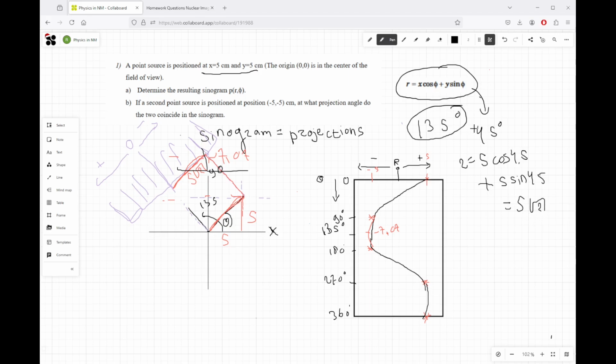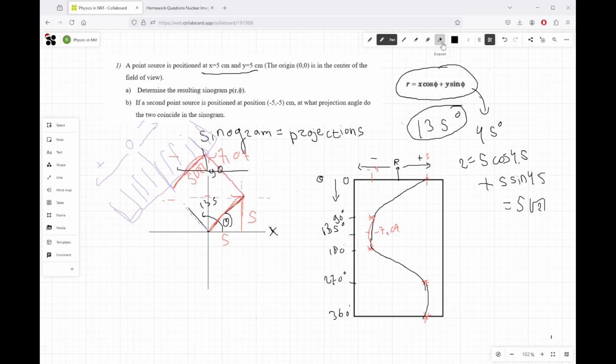5 square root of 2. But if you would type in 135 degrees, you would get a totally different value. That's why you have to be very careful on which values to use. But technically, I would just omit this one and just stick to these equations right here to be able to figure that out. Alright, so now let's have a look at the second part, part B.